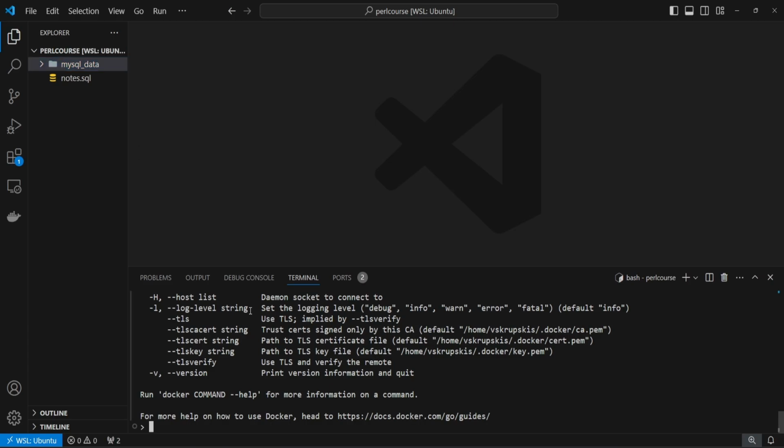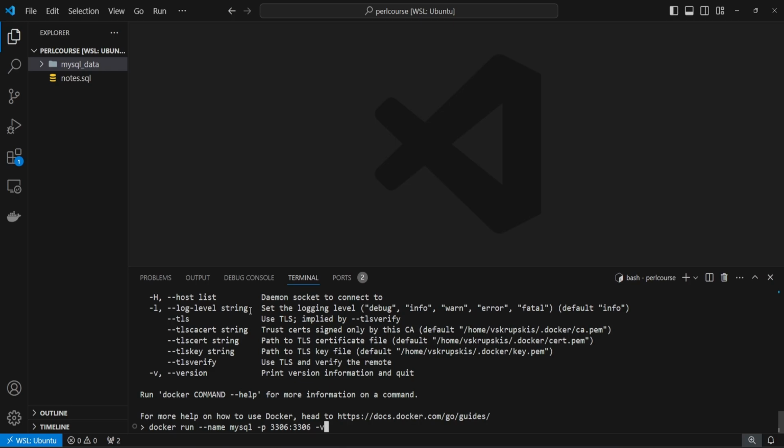Now let's go to the terminal and let's type docker run for running a new container and --name. So we're going to choose a name for our container. I'm going to call mine mysql, but you can call yours whatever you want. Then -p for port, and we want to say that on our host port 3306, we want to forward that to our container port where our MySQL database will be running. So currently MySQL listens to port 3306. Let's use the same port mapping. And basically that's just going to allow us to access the database from our host machine.